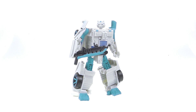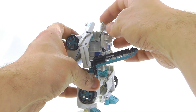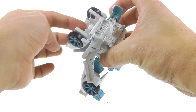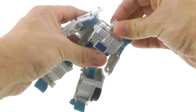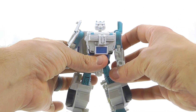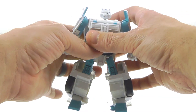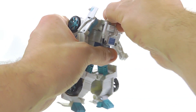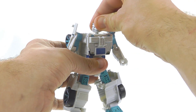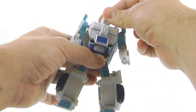As I said, this is specifically a repaint with the new head of the Ravage that was featured in the 2016 BotCon box set. If you had a problem with the way that head was, you're going to have a problem here because it's like half a head. It was said that was done to get it to fit in vehicle mode, though I don't really know. Like I discussed in the Ravage review, this also has the same neck modification available — if you modified that Ravage, you can modify this one too.